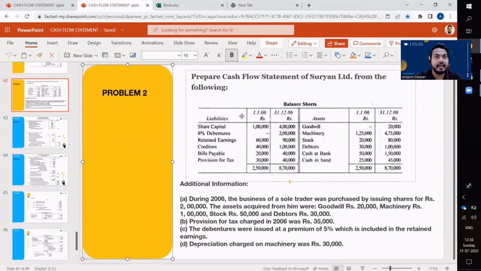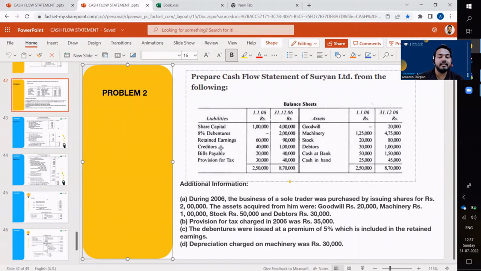So right now in the balance sheet, first we'll proceed with the current liabilities because we had this thing in the list, right? So we'll see in the liabilities which are the current liabilities. Share capital, is it a liability? Can you recall? No, it's not a liability. It's actually your share capital. Share capital does not form part of your liability, but it's part of your equity. Debentures is a liability, but is it a short term or a long term liability? It's long term because debentures we take for a longer period, at least more than 1 year. Retained earnings is not a liability.